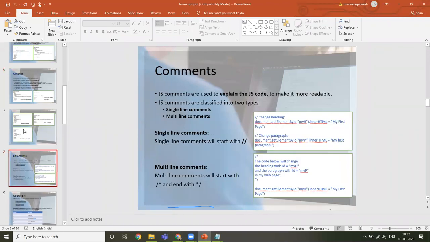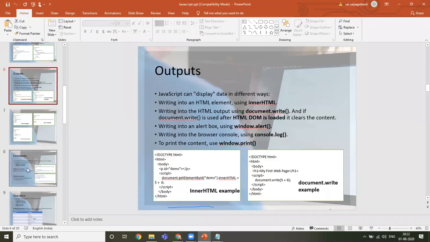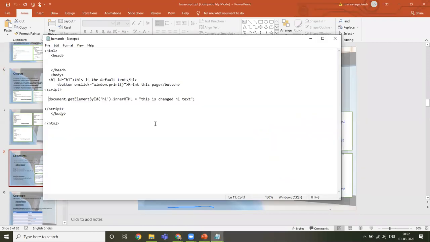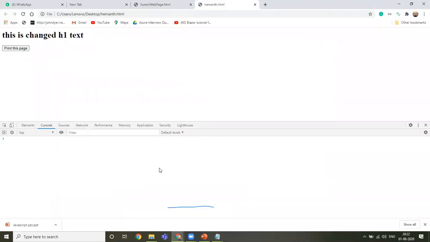So what are comments? How many of you got it? Comment. Basically, if you don't want this to be executed as JavaScript, you will just comment it. So this piece of code will not be executed. It's for the developer's convenience to understand the logic.